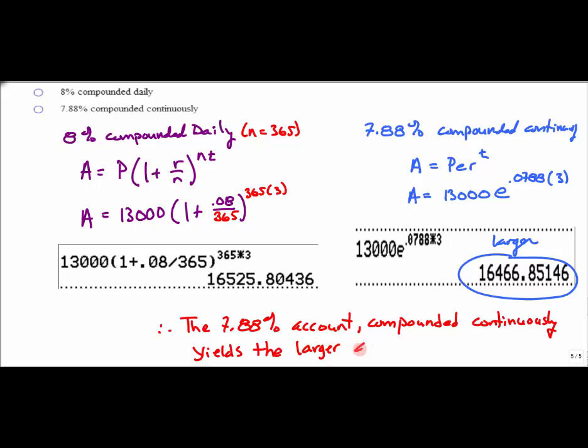Now this is kind of surprising in a way, because if you just took this at face value, you might say, oh, 8% is a larger interest rate, so it will yield more. But it really doesn't, because of the difference in compounding. But at some point, it could yield more if the interest rate over here was low enough. So that's why you always have to check.